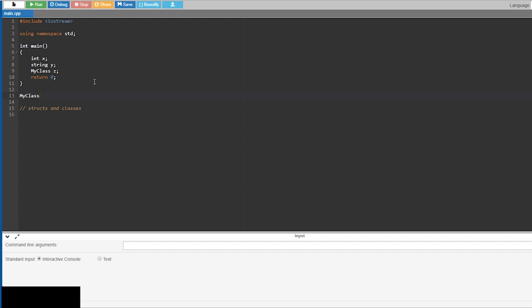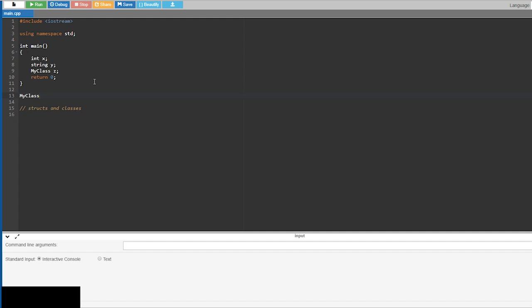You can, however, tell classes that you want some bits and pieces to be public, and you can likewise tell structs that you want some bits and pieces to be private.